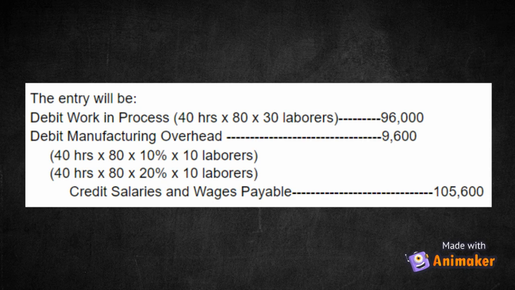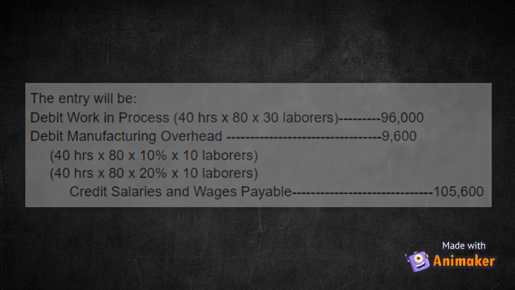Last is the night shift premium, which has a rate of 20%. The computation would be normal working hours multiplied by the normal rate of 80 per hour, then multiplied again by the night shift premium of 20%, and then multiplied by the number of night shift laborers, 10 laborers. Manufacturing overhead will consist of these two amounts added. It should be kept in mind that if there is a night shift premium and the problem is silent, it should automatically be 10%. Also, the Labor Code states that the employee shall not be paid a night shift of less than 10% of his regular wage.